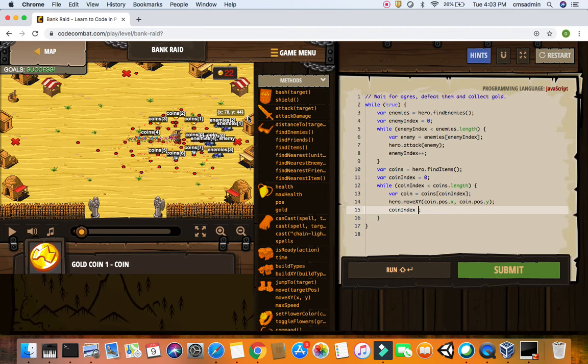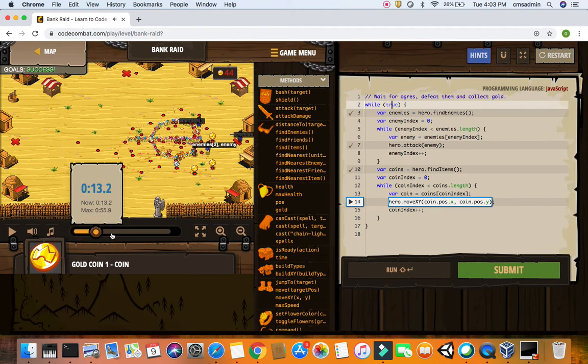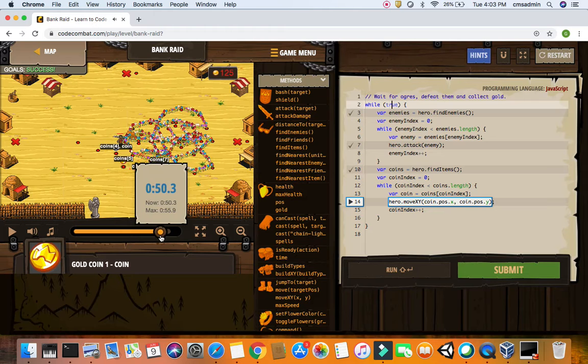But let's see this: plus equals, minus equals, multiplication equals, and then division equals. Yeah, so you see, you could do that. And let's change it back. So you could do all of those, and you can make your mind explore indexes. So guys, that's what we're gonna learn about today over here. And then yeah, that's it. We collected all the coins, and then we attack all of these guys.